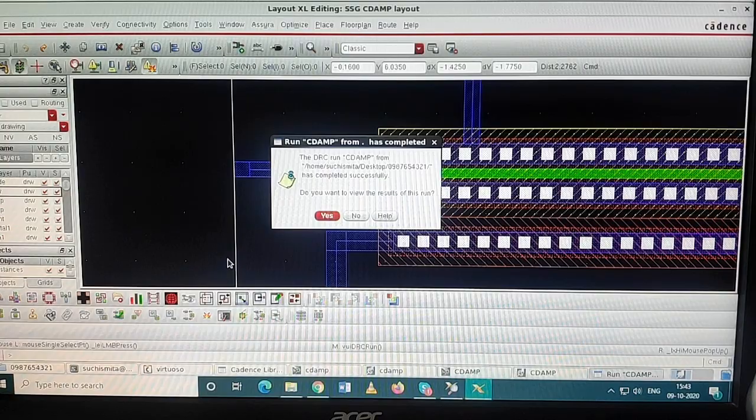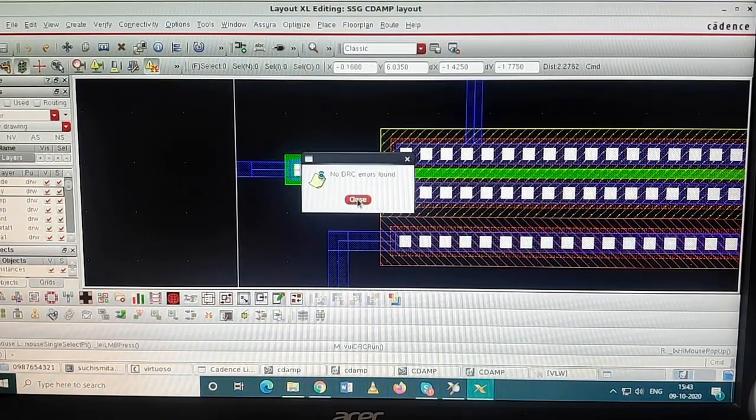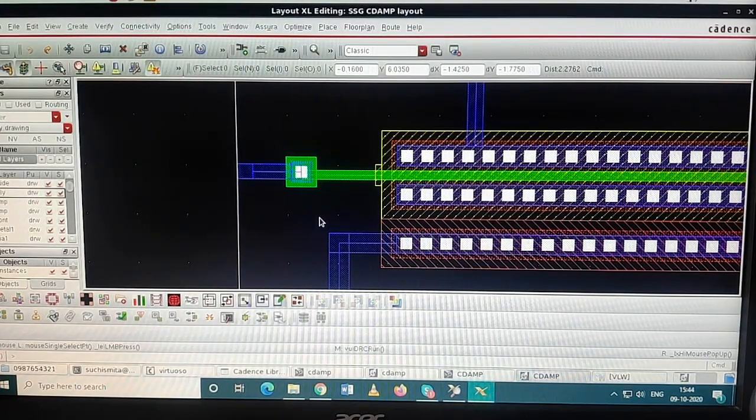I have rectified that issue and I'm running DRC again. So now there are no DRC errors. If you are getting an error, check where the error is and rectify it. So that is taken care of. We had just one DRC error.